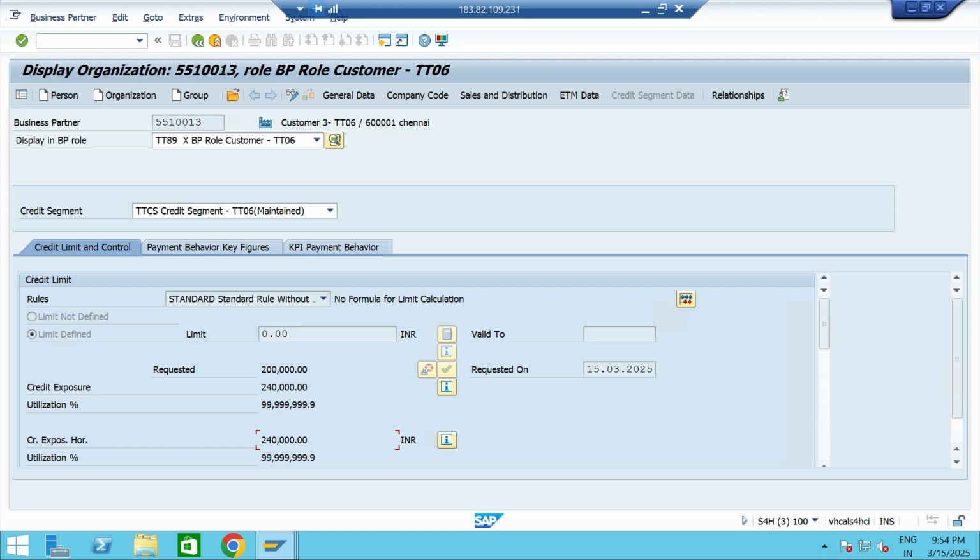Now the third condition, we need to verify the low risk. We can go to new customer /n BP. Enter all the details.